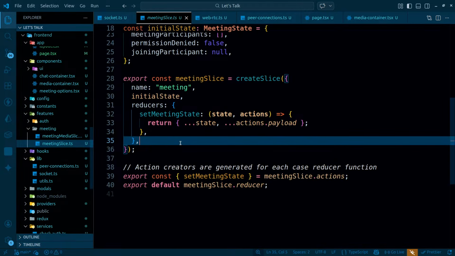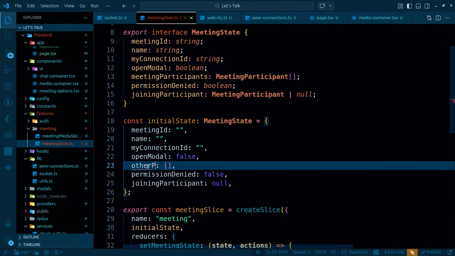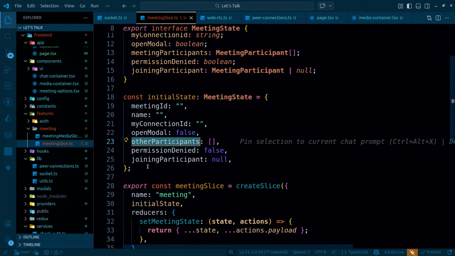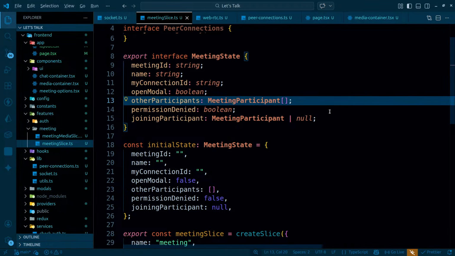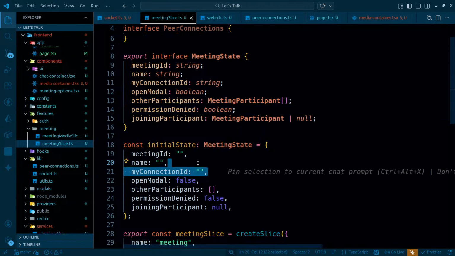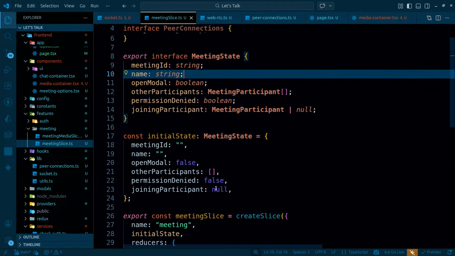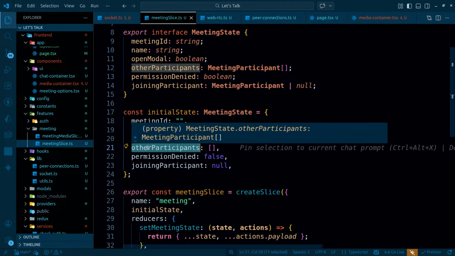Coming back to this one, alrighty, this other participants is actually going to be here as well. I mainly need the info of the other participants, that's it. So it's better to just get it done like this. So now I will have other participants over here.